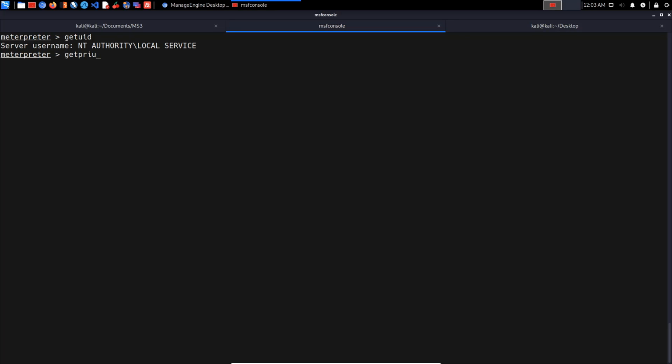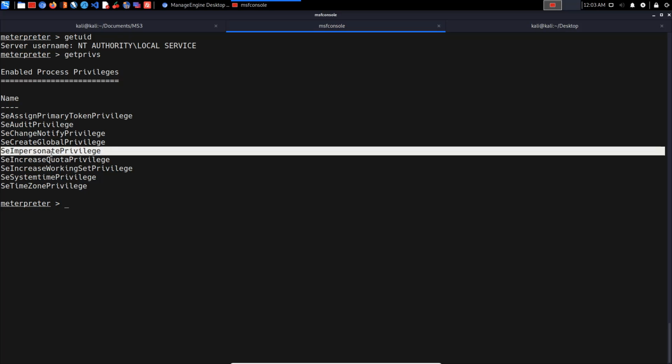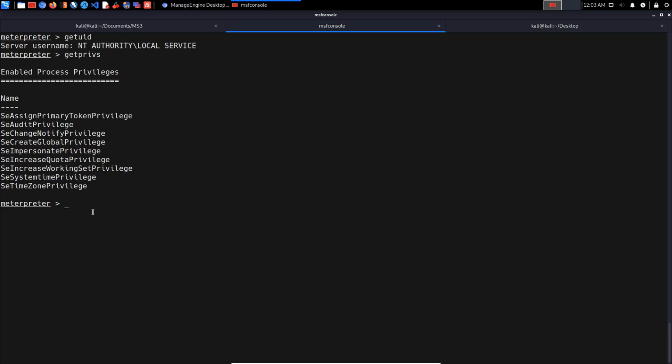So we can actually confirm this. If I type in the getprivs command here, you can see that the various access tokens that we have tell us what we can and cannot do on the system. So we can see we have SeAssignPrimaryTokenPrivilege, which means we can perform some impersonation attacks, but we'll get to that. We also have the SeImpersonatePrivilege, which is great. It means that if we can list out the various other access tokens on the system, we can impersonate them to elevate our privileges that way, because we currently are not in an elevated state, although that may seem like the case.